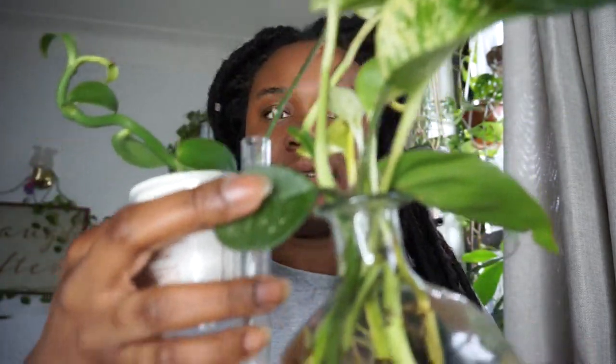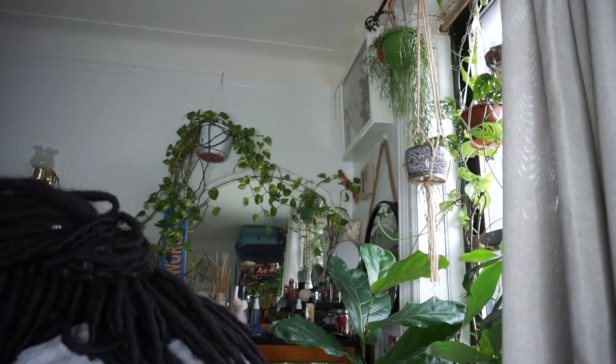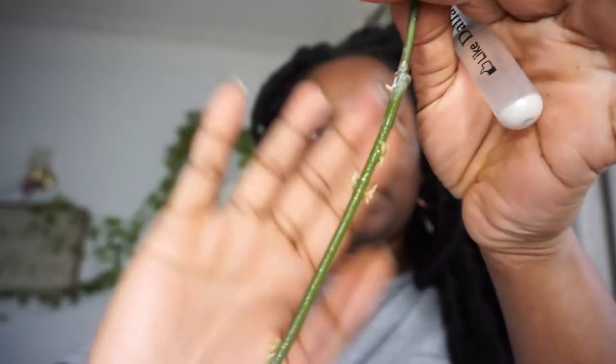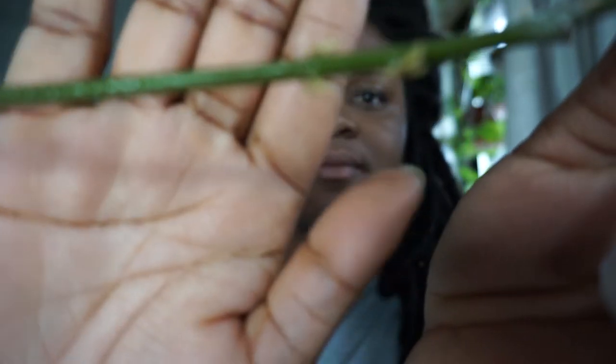That wasn't it, guys. She went ahead and surprised me again — she sent me a Hoya Obovada cutting, these two beautiful leaves right here. I went ahead and split my plant into two, so I have the top part and the bottom part, and they're rooting really nicely. One I have in a regular shop test tube with my vanilla orchid that Alex and I traded, and these are the roots right now.